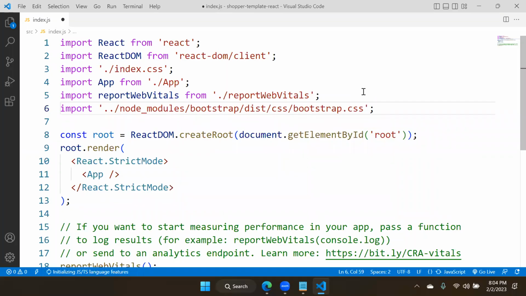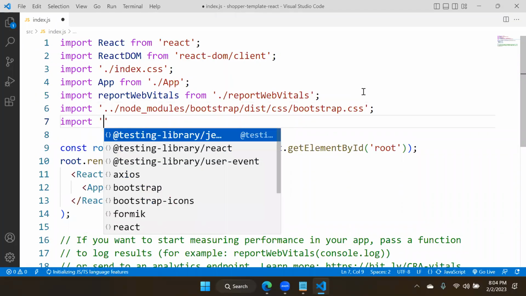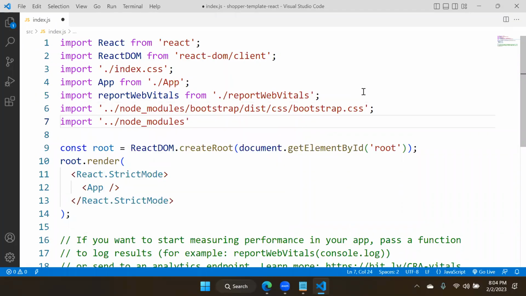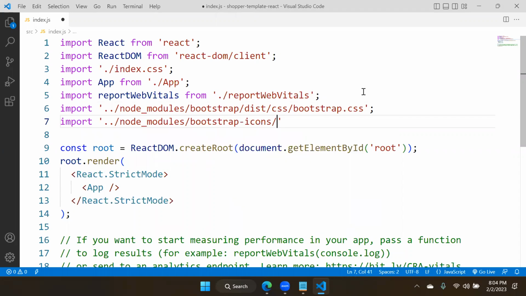That is one file. Another we need to import: from node_modules, bootstrap-icons, in that font, bootstrap-icons.css. These two are required to use bootstrap in our project.